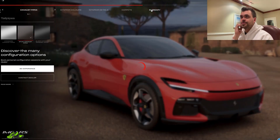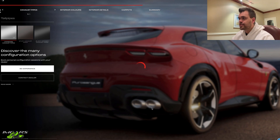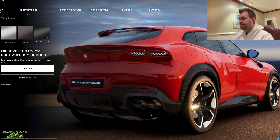Let's go to exhaust pipes and see what the options are. We've got a standard exhaust pipe, a sport exhaust pipe that's a little bit more aggressive, or a black ceramic exhaust pipe. I like this black ceramic. I can see a little bit more of the carbon fiber exterior option here on the rear bumper and rear diffuser, and it even looks like these wheel arches are carbon. I like this all black look for the exhaust pipes.